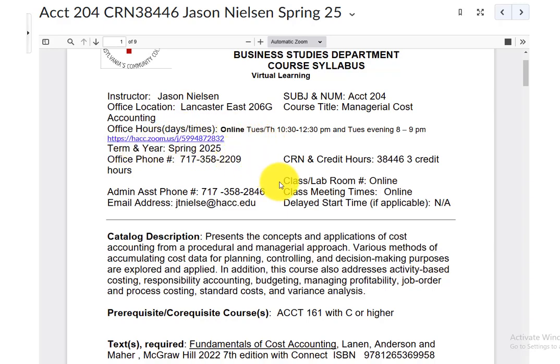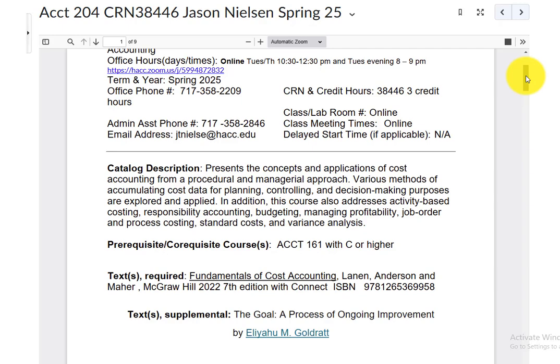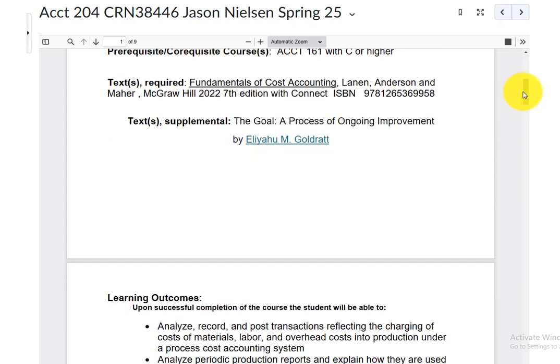The Zoom room, again, another link to that. Information about the class, some phone numbers to reach me or my administrative assistant, catalog description, requirements, and there's again information about the textbook and our supplemental text, The Goal, a process of ongoing improvement.